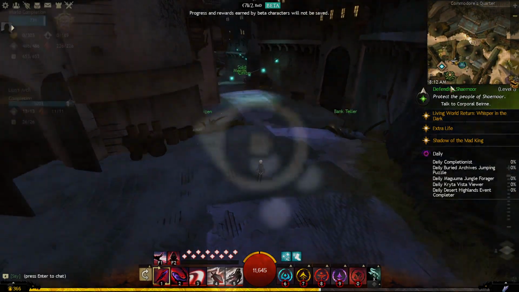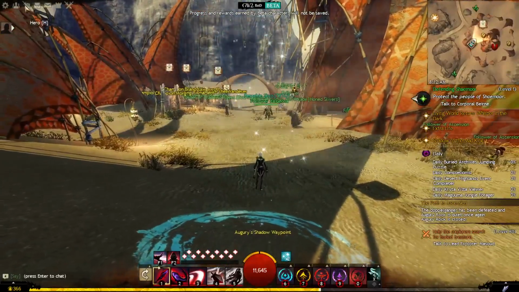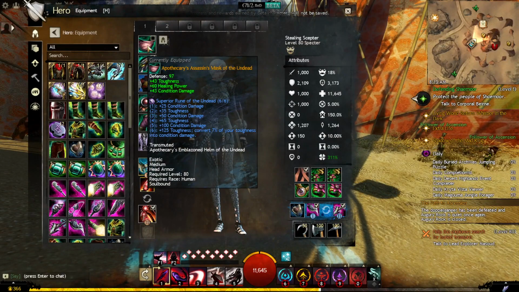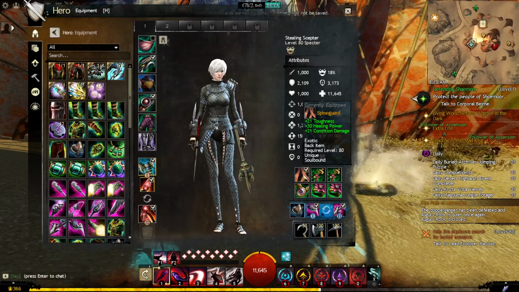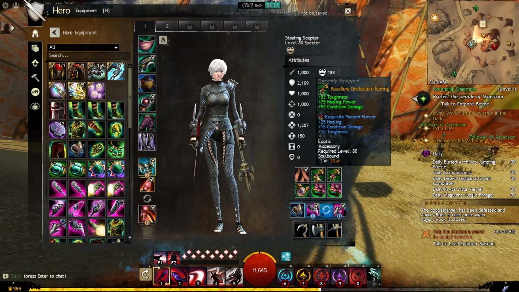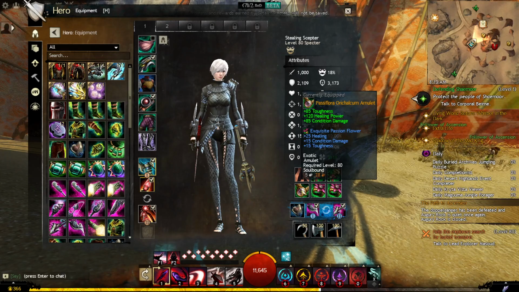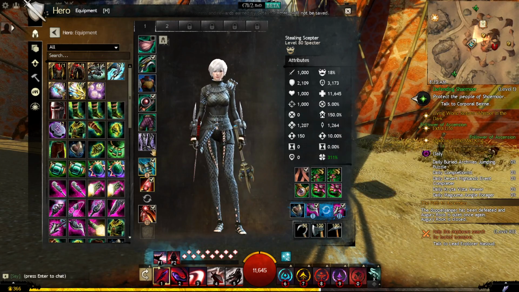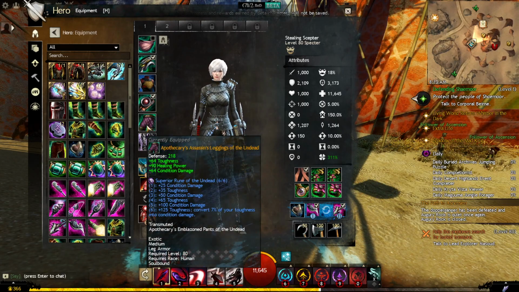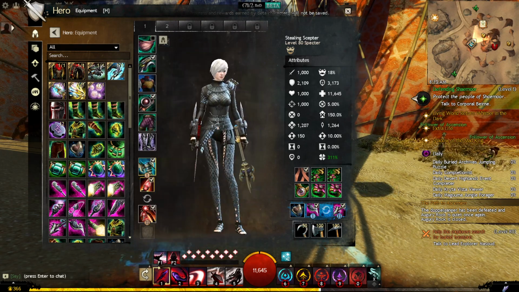Alright, let's go somewhere where we got some kind of... Alright, so let's see. It looks like we got toughness, healing, and condition damage. Huh. Okay. Runes of the undead. So they're giving us like a condition type build. I'm not really sure what those stats are. Toughness, healing, and condition. I don't recognize those stats right off the bat. Oh, apothecary. Oh, okay. Alright. So they're apothecary stats?